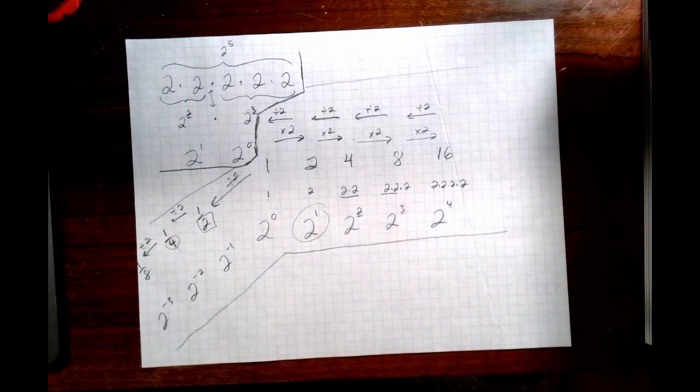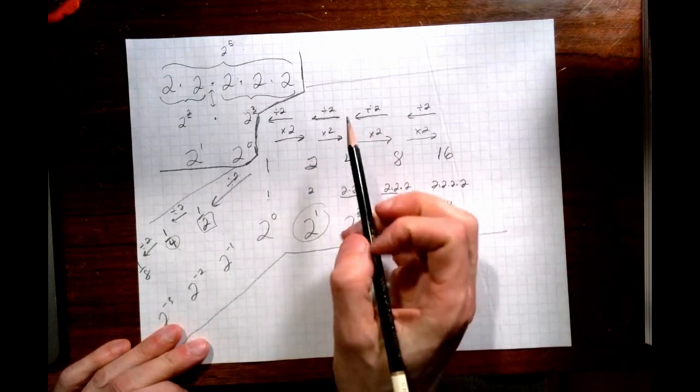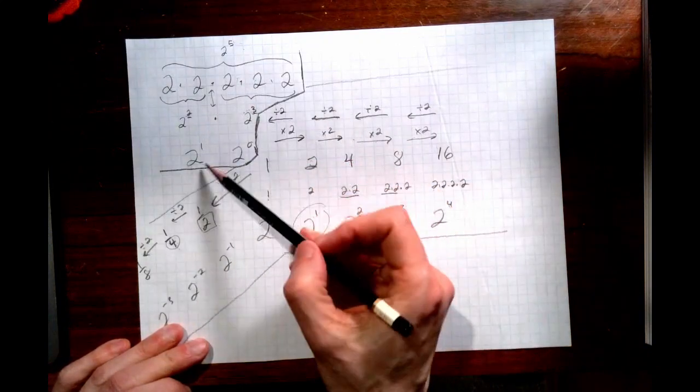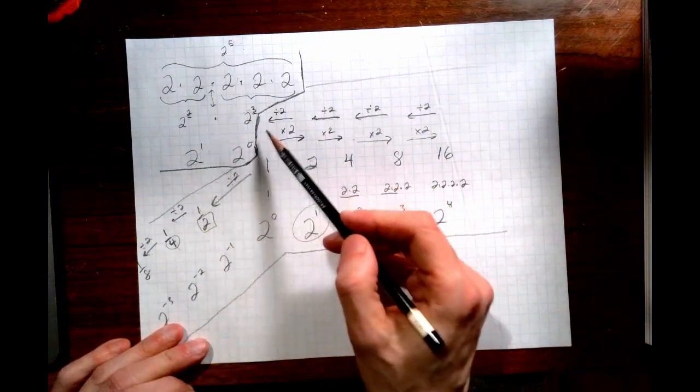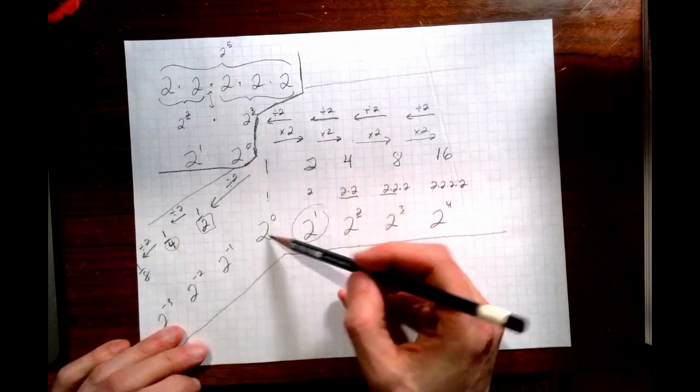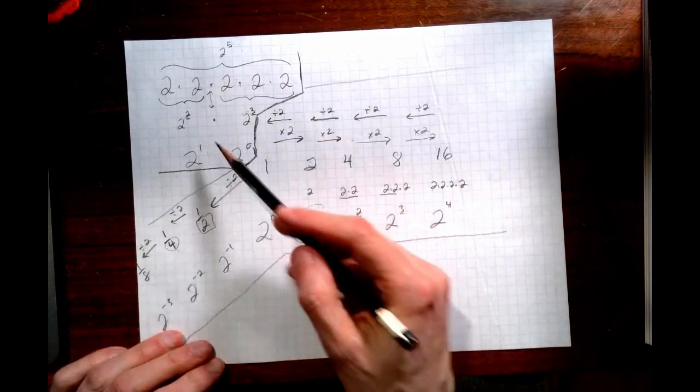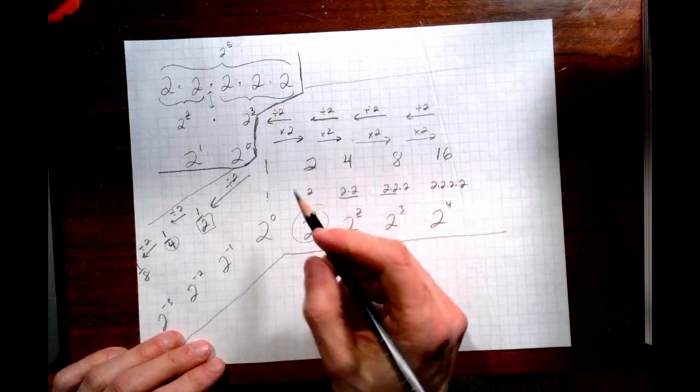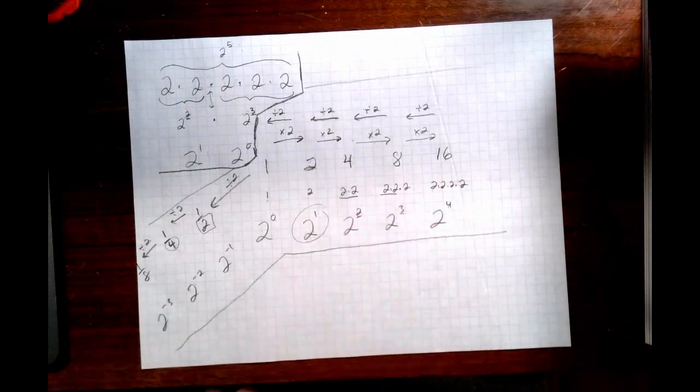So there you have it. We derived, just from knowing what an exponent is, how to get an exponent of 1, how to get an exponent of 0, and how to get negative exponents. And you could draw up the rules from this if you wanted to, but I'll leave that to you. Okay.